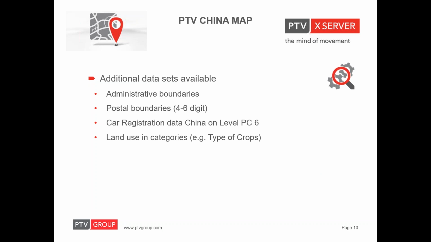Nevertheless, we have got some additional data sets available, which could be licensed on top. This information covers administrative boundaries, postal boundaries, those are 4 to 6 digits. We've got also car registration data for China on level postcode 6 and land use in categories, for example, type of groups. This data needs to be licensed on top.